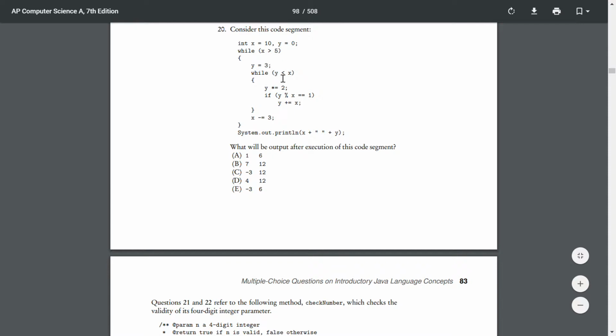Y is equal to 3, y is still less than x, 3 is less than 4. Y times 2 is going to be equal to 6 again. So 6 modulus 4 is equal to 2.